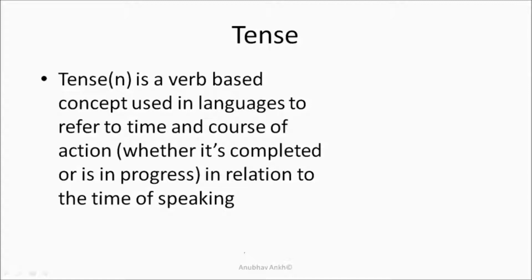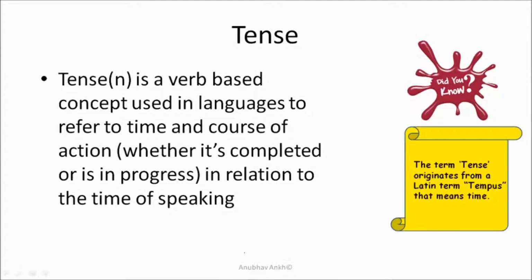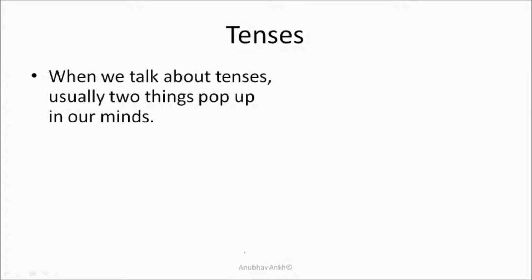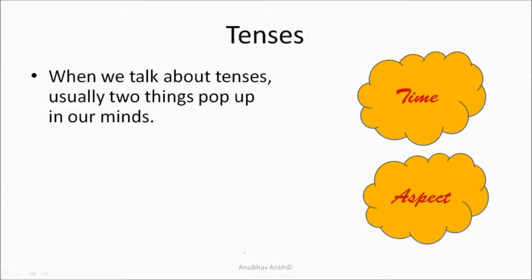Before we move on to further things about tense, did you know that the term tense originates from a Latin term, tempus, that means time? Now when we talk about tenses, usually two things pop into our minds. What are they? First thing is time, obviously. And the second thing is the aspect of the action, whether it was completed or was it in progress.